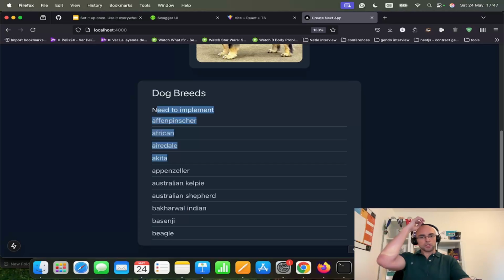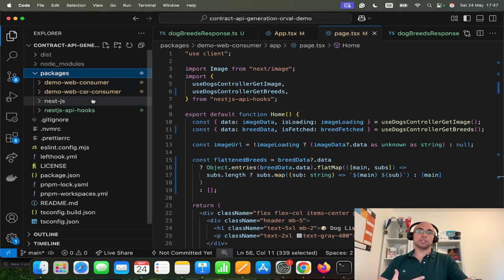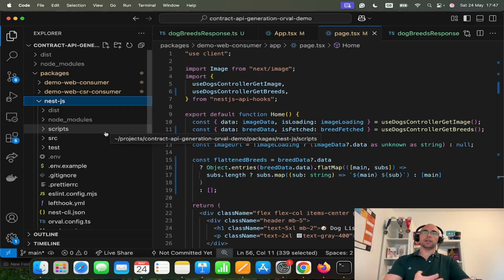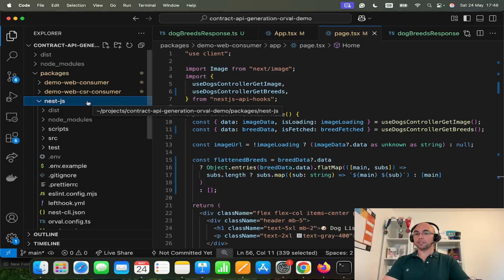So just to recap a little bit on all of the things I have done so far, the first thing is when you're building your application, you want to update the contract. In this example, I do it the passive way, where the API will add the new controller and the new endpoint specifically, and that will generate the Swagger file. But ideally, you want to move it to the left. You generate the Swagger file, and that will be consumed by the server, and it will be consumed by the hooks.